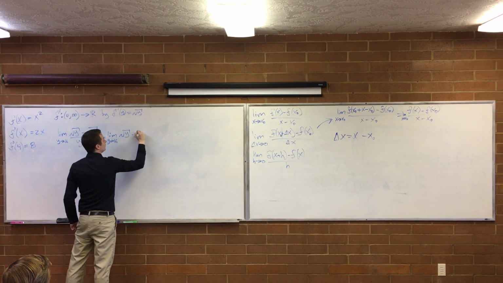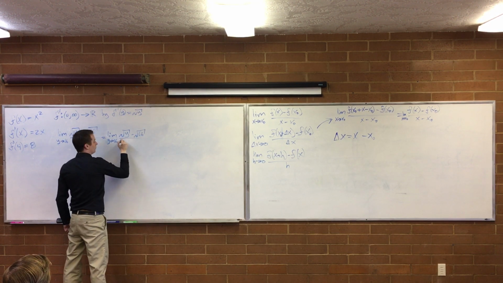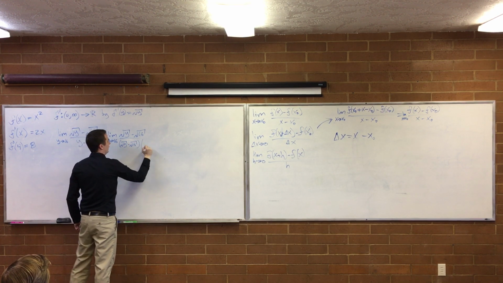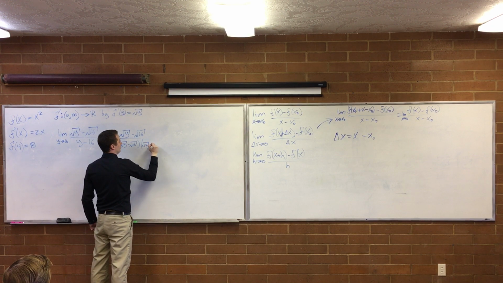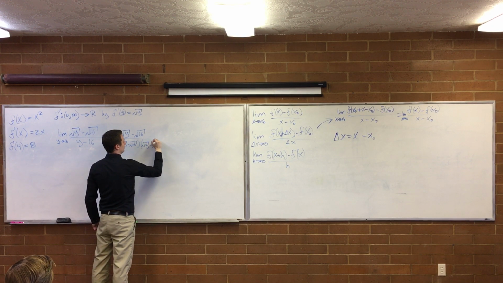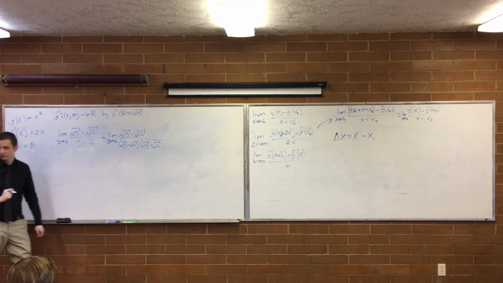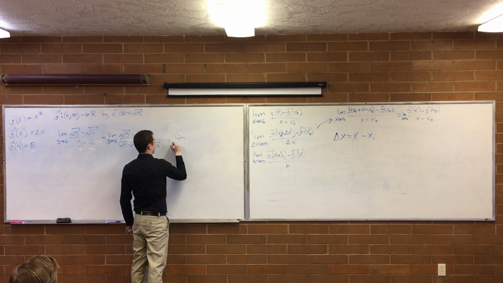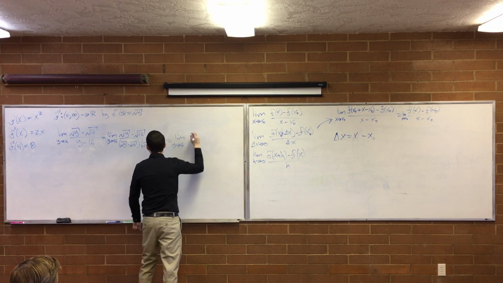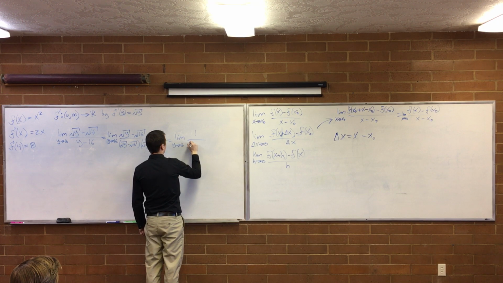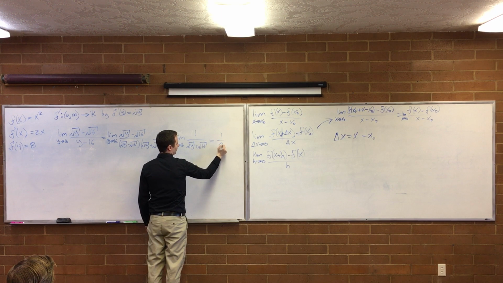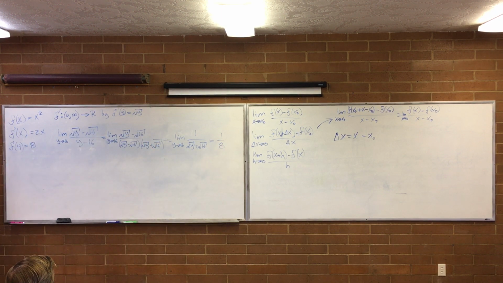Factor the bottom. And the bottom is going to factor into square root of y minus square root of 16 and square root of y plus square root of 16. Follow the logic there? Cancel out top and bottom, so we're left with the limit as y approaches 16 of 1 over the square root of y plus the square root of 16, which is equal to 1/8. Okay, so it worked as expected. I'm actually shocked.